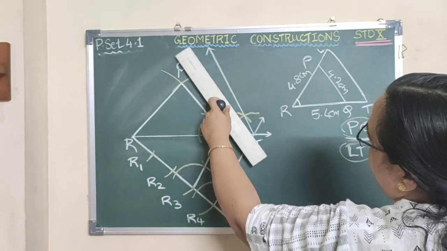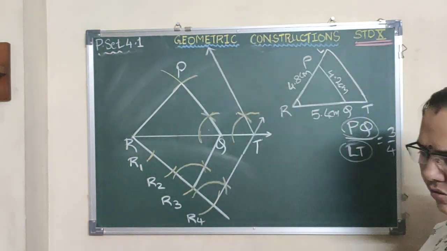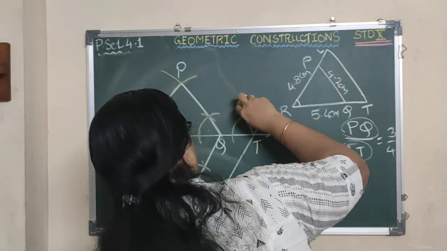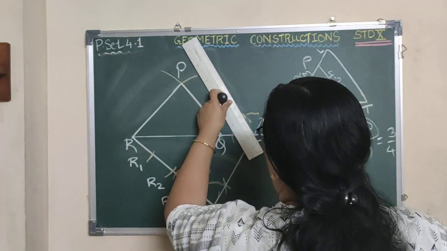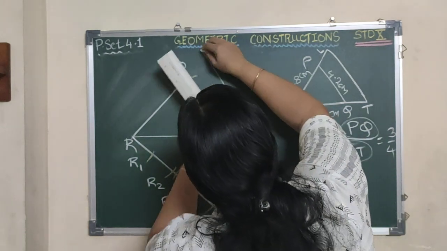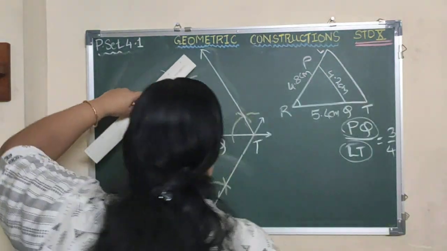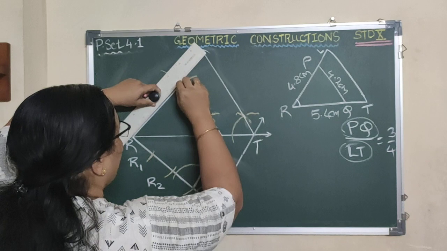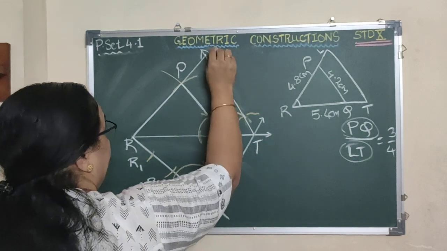And see children, when you draw it should be parallel. By vision itself you should be able to see that it is parallel. For me it has gone a little off. So let me draw it again. So better now. Now what you do is you extend from point P and cut the ray you have drawn from point T, and wherever it joins, that is your point L.